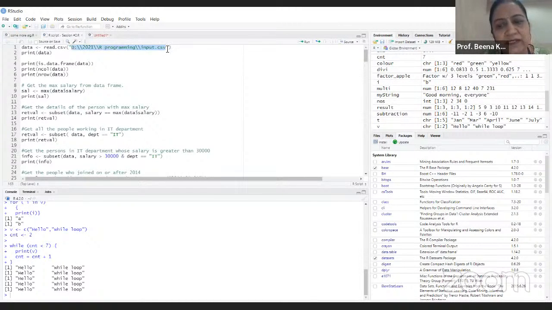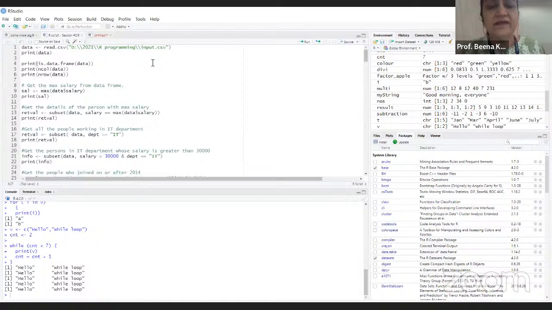Whenever you give the path, in between the folder names you will have to give either one front slash or two backslashes, because I have stored it in a subfolder. After the drive name, C drive, D drive, you will have to put a colon. Then what is the function for that? The read.csv function is there to read the CSV file. Now what is the CSV file? CSV is nothing but comma separated values.